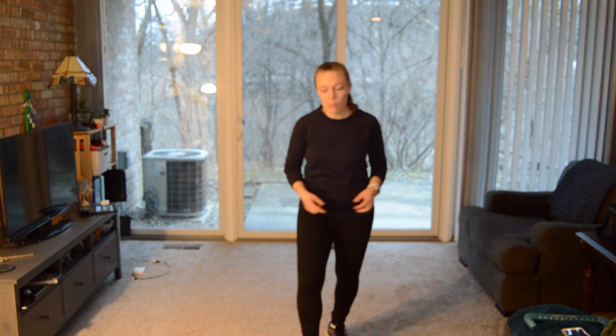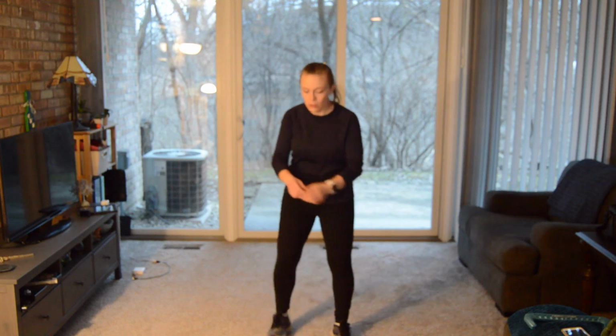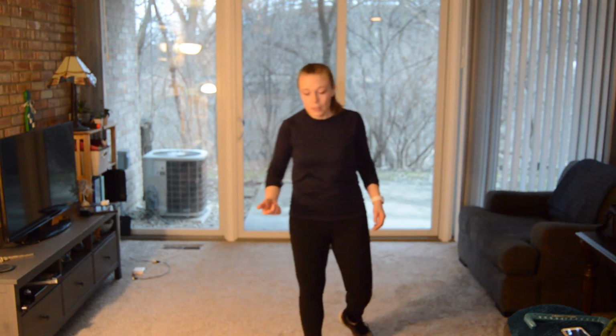If you don't have a very strong, quick snap, then your jump's not gonna rotate as quickly. So right now I'm gonna do a single and I'm not gonna snap fast at all. So I only got about halfway around. That's because I didn't get into my air position quick. What is our air position?